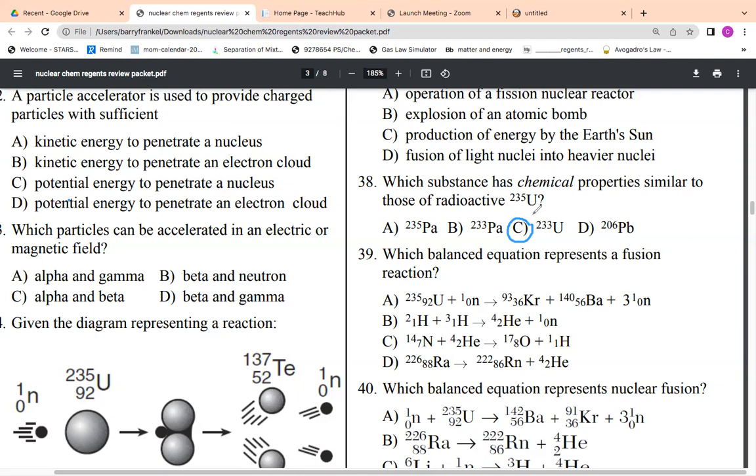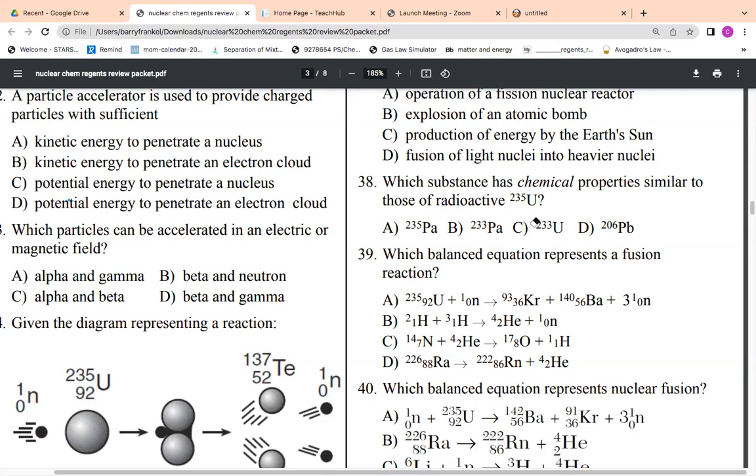For example, if we look at uranium-235, its mass is 235 AMU. And uranium-233, its mass is 233. So obviously their mass is different. Mass is a physical property. If their mass is different, then compounds containing uranium-235 versus uranium-233 would also have different densities, okay? So the isotopes only differ in their physical property, not their chemical properties. So we would have wanted to go with choice C.